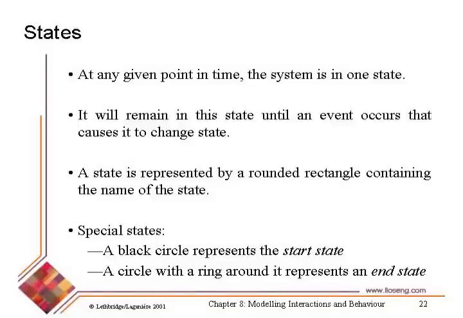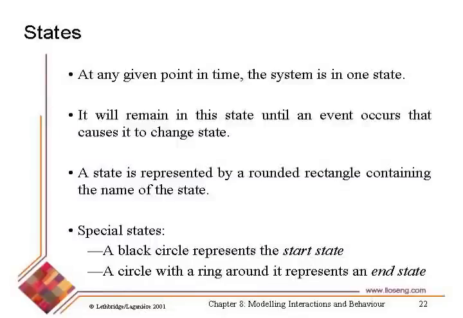So a few things about states that we need to remember to make sure that we get the concept of state straight. At any given point in time, the system is in one state. We will see later on that you can divide a system into subsystems, and we consider each of those a system, and so you can have parallel states. But for the purposes of the simple diagrams you're drawing right now, you're in one state at a time, and you go backwards and forwards, and you move around the diagram.